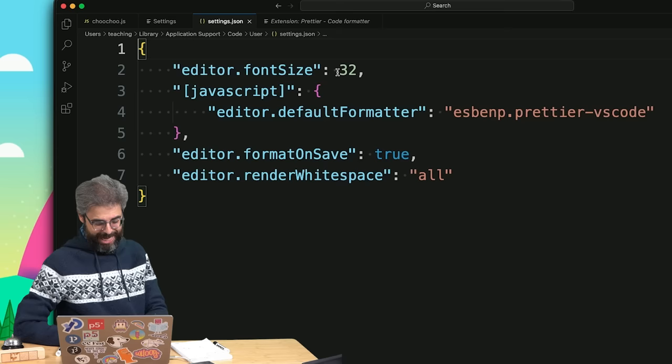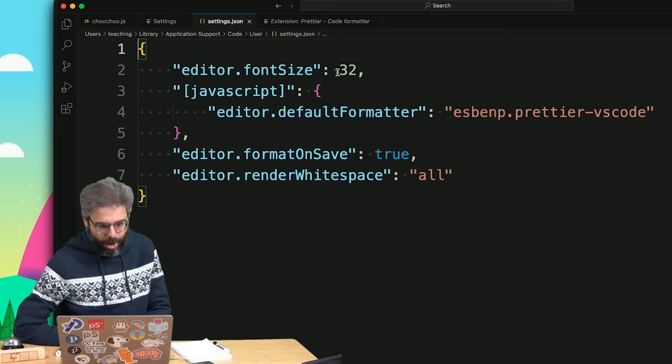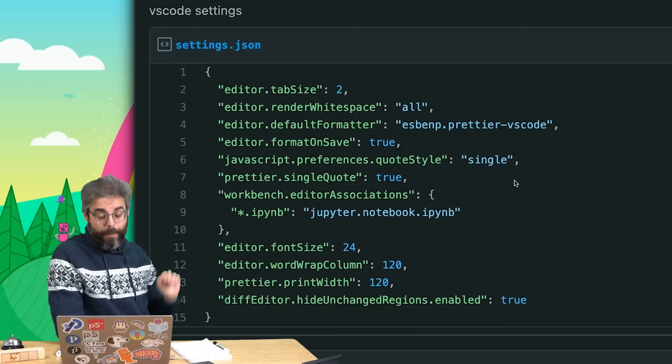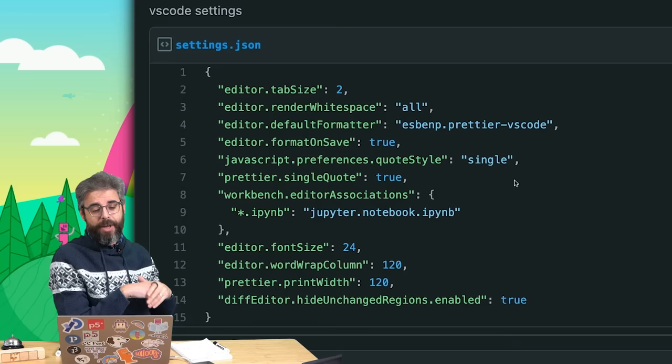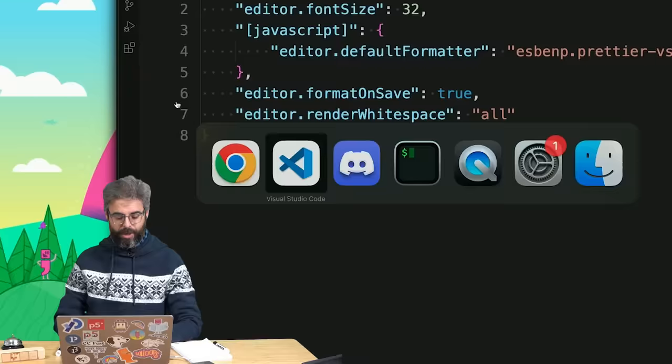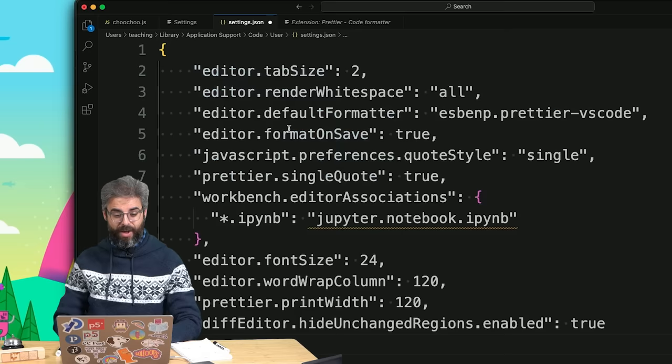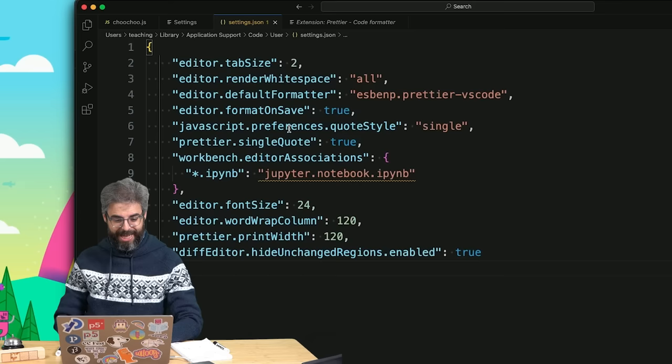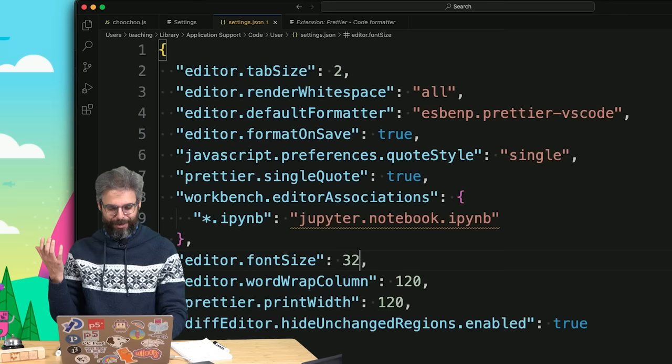It's not formatted the way I like. So if I hit Command S, wait a second. It's not changing it. What's with the four spaces? Well, I've got good news for you. Before I wiped my settings, I created a GitHub gist, which is a nice way of just dropping in a text file to save as part of my GitHub account. Settings.json, you can see it right here. And I can just grab all of this, copy it, go right back into my settings.json file, paste it in, hit save. Oh, you can see it changed the font size because I actually had it at 24, but let's change that back to 32, hit save again.